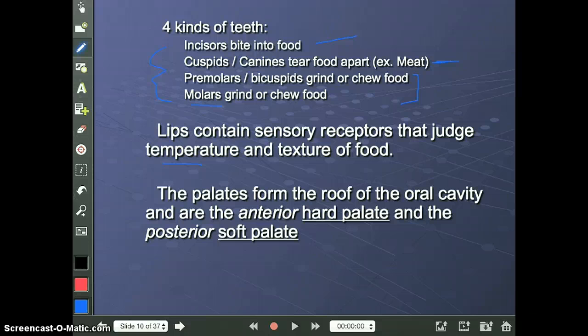Getting down into the palates. Palates are the portions that make the roof of the oral cavity or the mouth. The front part, right behind your teeth, is going to be your hard palate. Now, if you roll your tongue up to the top part of your mouth, you should be able to feel the hard palate right behind your teeth. And as you roll your tongue back, you can actually feel where it gets a little bit softer. That is your soft palate, the posterior region. And at the end of the posterior region, you have your uvula. And that uvula is again going to be utilized to flip up and cover that nasal passage.